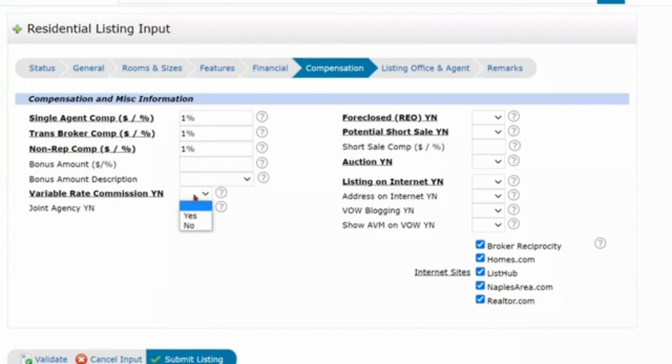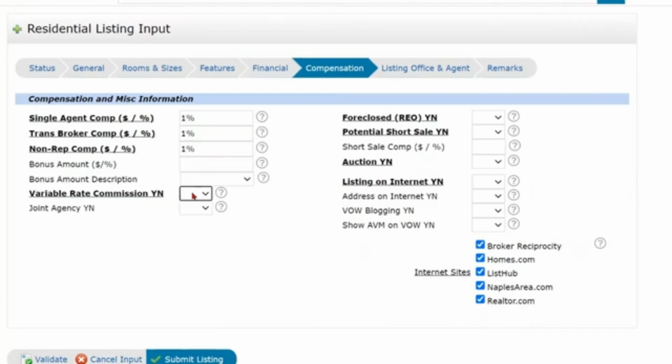Variable rate commission. A lot of people misunderstand what a variable rate commission is. Very hopefully simply stated, a variable rate commission is a situation where a listing agent agrees with the seller that if they also bring the buyer to the sale, they will take a reduced rate of commission.